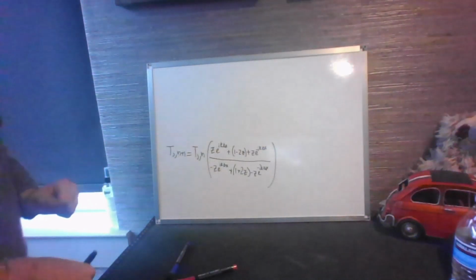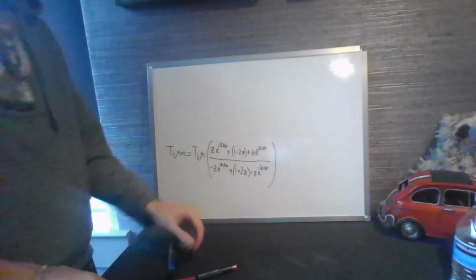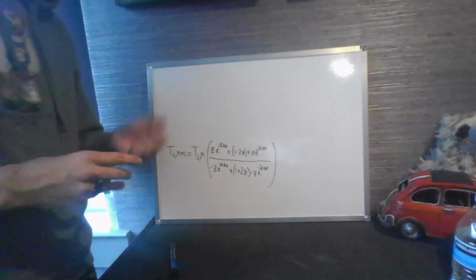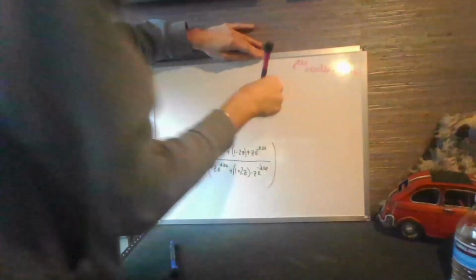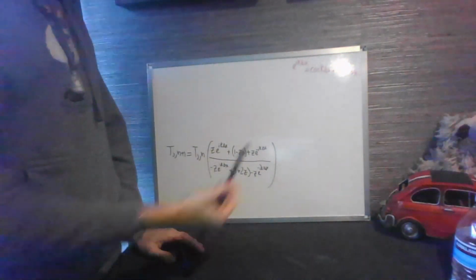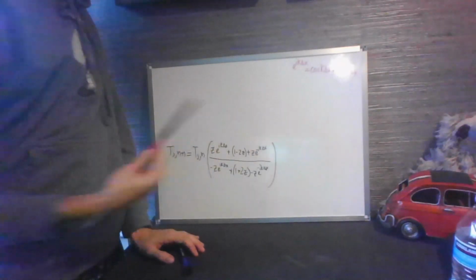Alright, now we might seem a little stuck, but if you recall what we did in the previous von Neumann stability analysis, we recalled Euler's formula, right? If you may recall what it is, I'm going to write it in terms of ik delta x just to simplify it. We get cosine of k delta x plus i sine of k delta x. Of course, as we explained earlier, if we get a negative ik delta x, the only thing that happens is the sine switches, as it becomes cosine k delta x minus i sine k delta x.